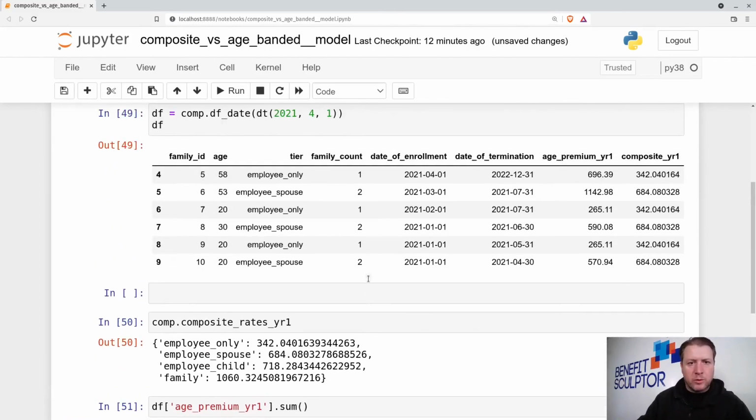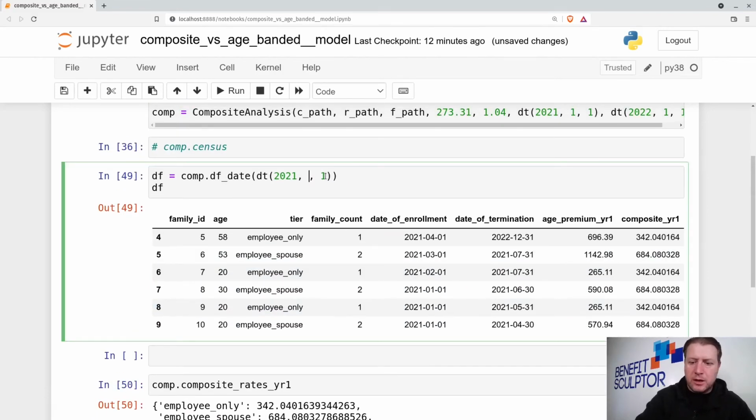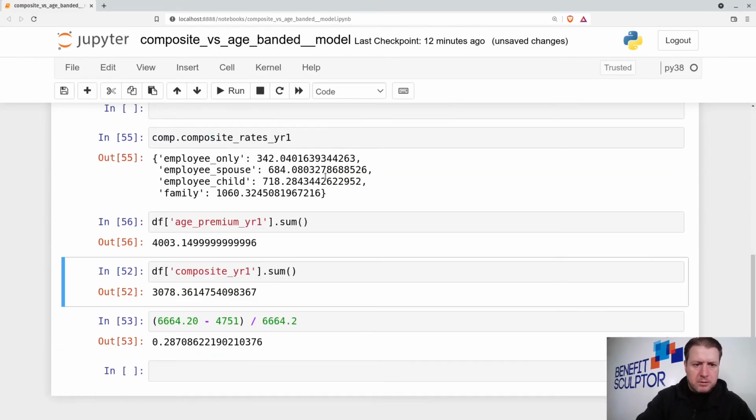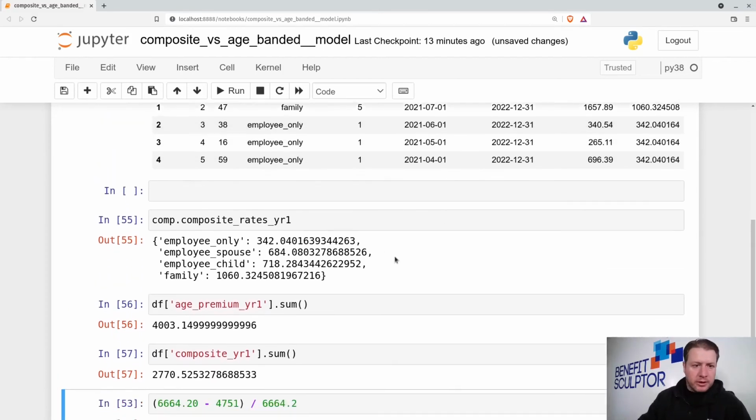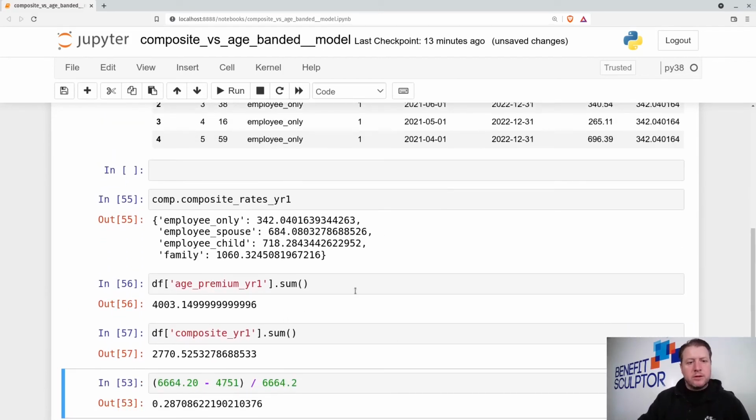Okay, so we're now looking at April. Let's go ahead and just jump ahead to August. And now we've got a $1,300 difference. Before it was $2,000. That's how much we were losing. Now you're on the upside of $1,300, which is still significant. Obviously, if you could save your employer $1,300, especially when you're looking at a total premium of $4,000, that's a lot of money, especially proportionately to the cost of the insurance.